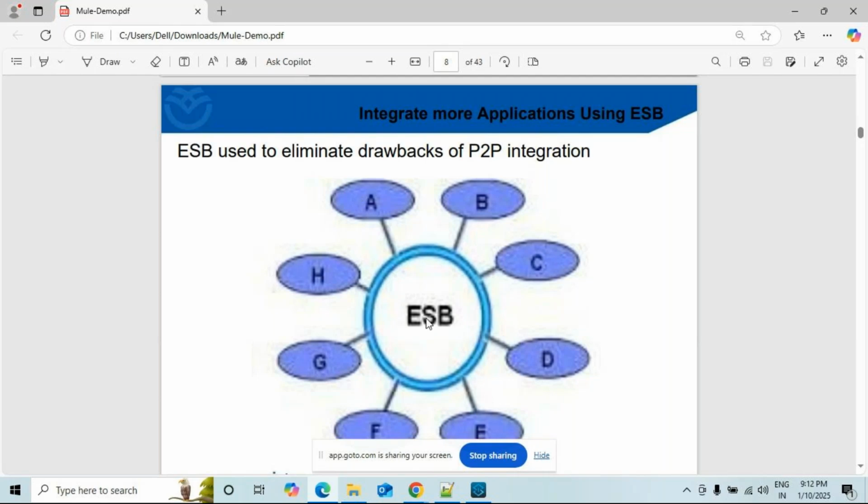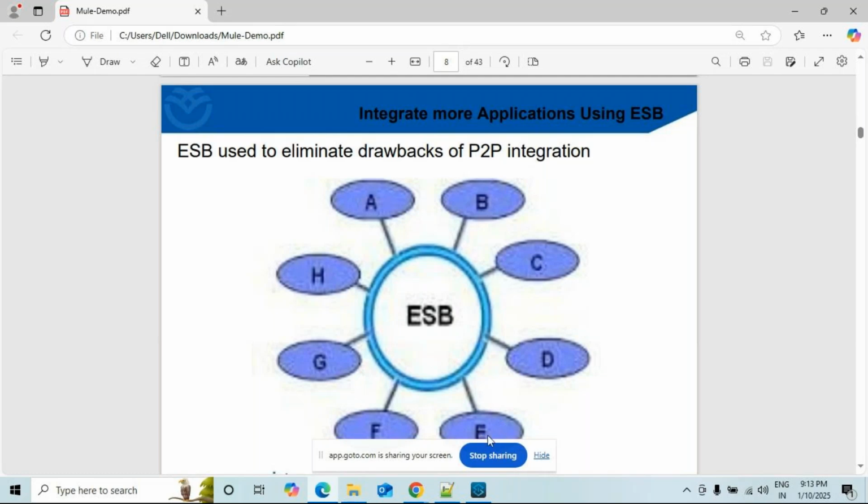Directly you cannot connect application A with application B. First, application A wants to send data to application E. The integration tool first collects whatever data application A is sending. Once collected, before sending the data to application E, we can transform the data into what the application is expecting, and then send it on to application E only.